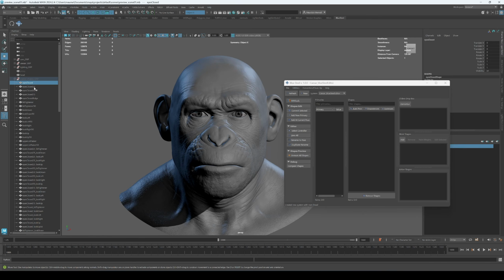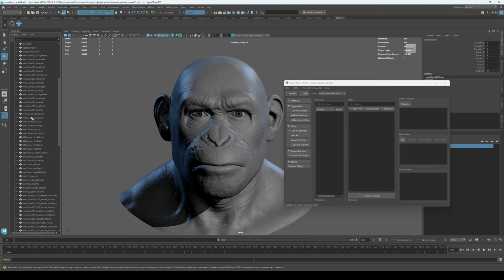So this is considered a primary shape. It is just a string with no digits and no separator. In this case, the separator is the underscore character. So this is pretty much defining a primary shape. Then the one below, eye close 25, is basically an in-between at 0.25. So the two digits at the end will basically define it as an in-between shape.